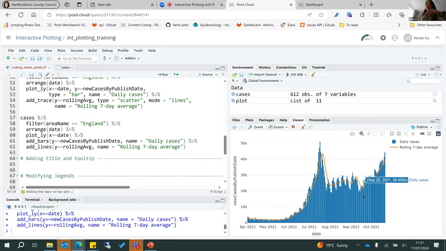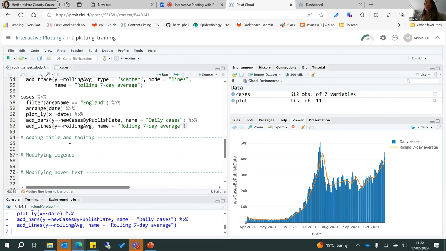And if I run that, it will make the exact same result, but your code is a little bit cleaner and more informative. And you can do the exact same thing in ggplot, right? You can have ggplot just accept the x-axis, and then you have an add bar and then an add line. Well, geom bar and geom line. You get the idea. Cool. Hopefully that makes sense. If you have any questions, let me know at this point.